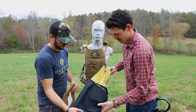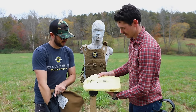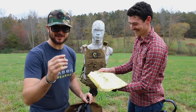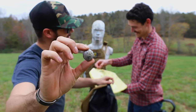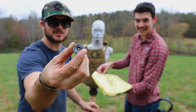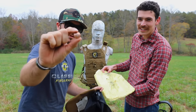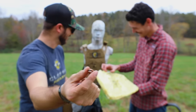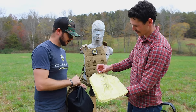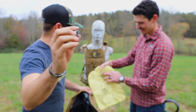You might find some rounds inside there. Look at that - here's the first slug! That right there is a 12-gauge slug which actually looks pretty similar to a bolt head. That right there is a rifled 12-gauge slug - pretty impressive. And this right here looks like maybe a 45 that came out of it. Oh, there's the second one. Looks like they're stopping right in the first couple of layers.